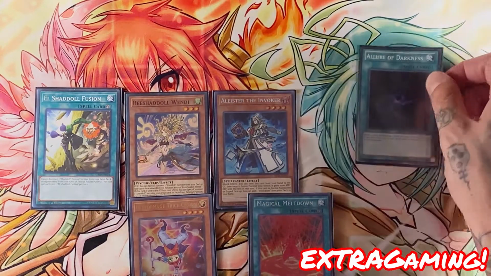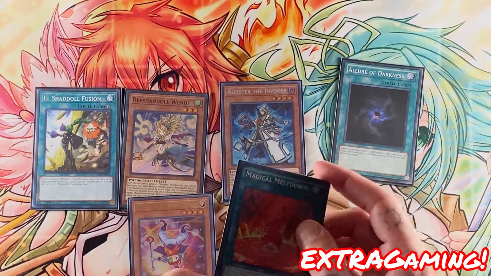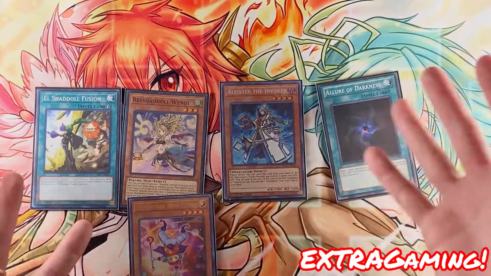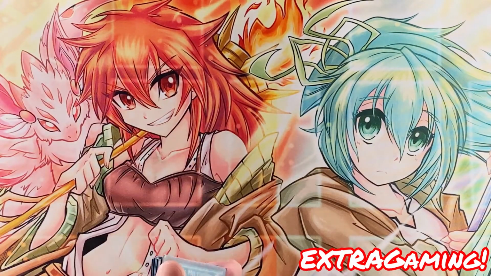I mean, you can go Allure with virtually no problem because you could always grab this Alistair back. And then you could just use Magical Meltdown to grab an Alistair, grab the Alistair. Then you could play Allure with no stress. Like, you'll have two Alistairs. So what if you have to banish one? You're going to get it back anyways.